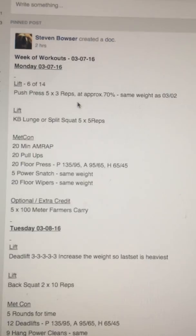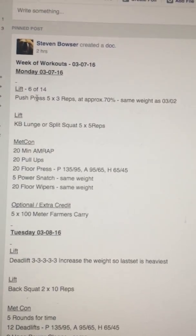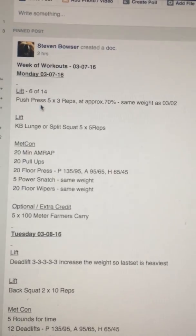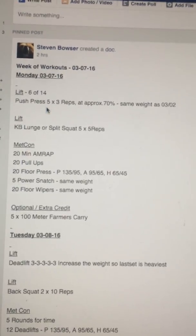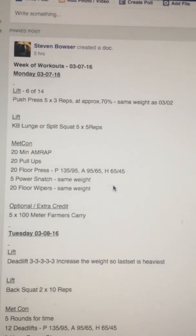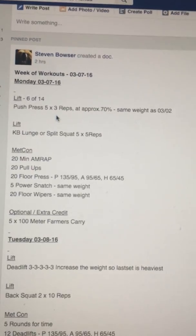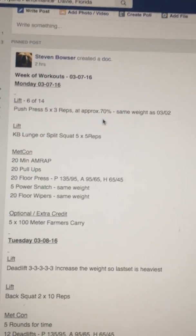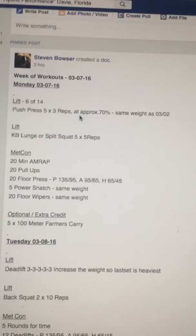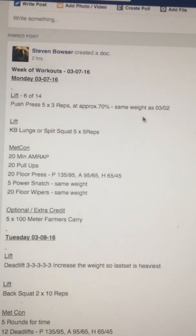So as you can see, we're at 6 of the 14, which means we're going to do 14 sessions of the push press. This is the 6th session of 14, and then after that we do a quick deload, and then we try to hit a PR. So it's 6 of 14. First lift is push press, 5 sets of 3 at about 75%, or correction, 70%. Can't read. Same weight as March 2nd.